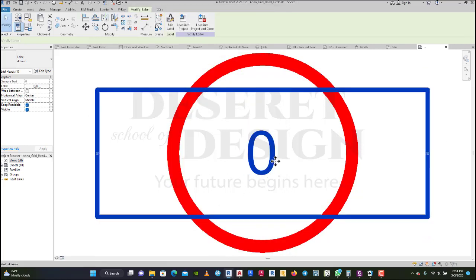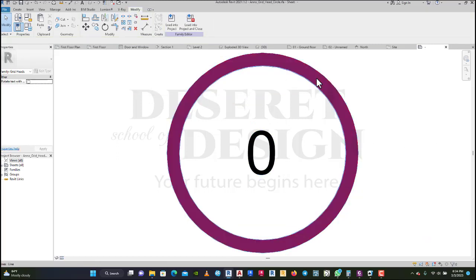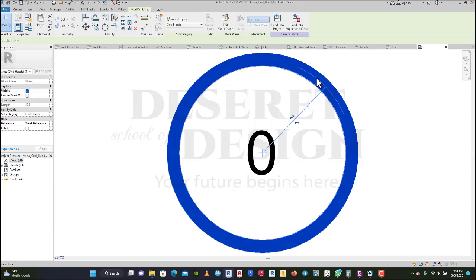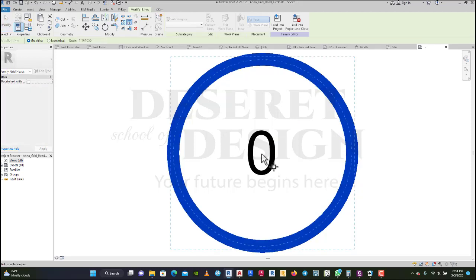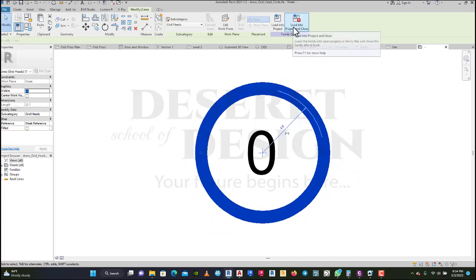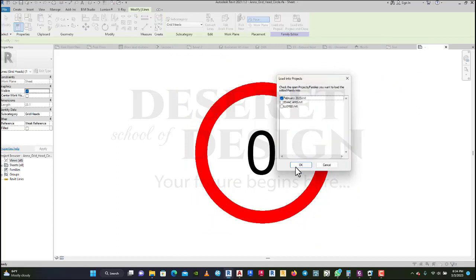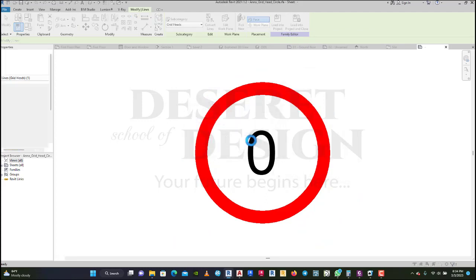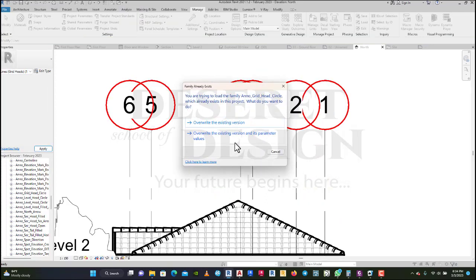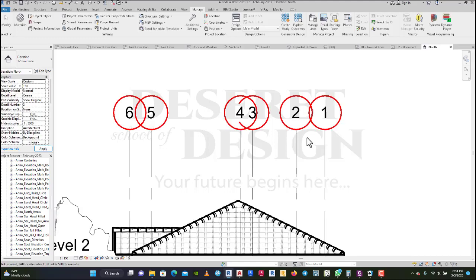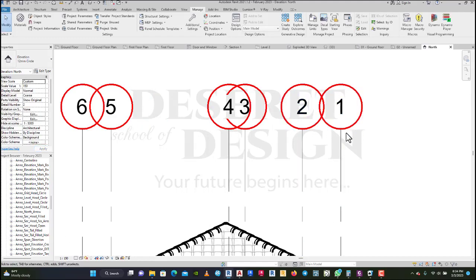Then since the label has been reduced, I can also select the surrounding thing and scale it. So I'll select, then click on scale, click out, then reduce it. Do you get it? Reduce it nicely. Then I'll load it back into the project. Then I'll say no. Then I'll update each and every existing version. Then now you can see that the thing reduces.